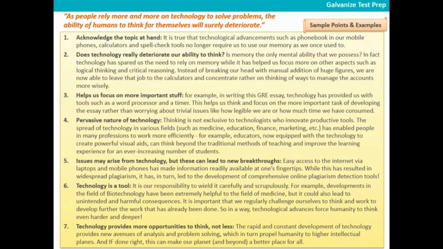And finally, an essay, for example, all of the points I've pointed out basically disagree with the prompt. You're welcome to agree with it. There's no one way of going about this essay. You can agree a little bit, disagree some of it. It's perfectly okay. But this is an example of some points that disagree with the prompt. So once you've got all these points down, you just think about how you want to organize them, all right?